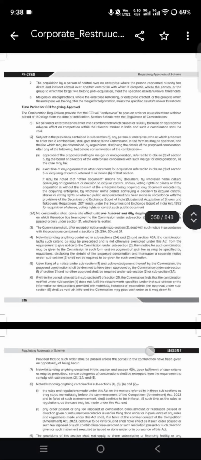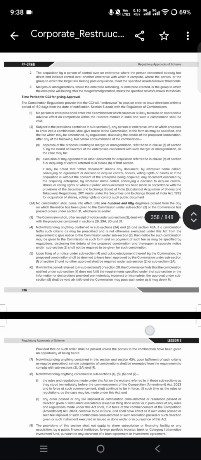The stock exchange shall issue OL or NOL to the listed entity within 7 days of the receipt of comments from the Board, that is SEBI, after suitably incorporating such comments in the OL or NOL. And validity is 6 months, and the stock exchange shall bring the observations or objections, as the case may be, to the notice of the court or tribunal at the time of approval of the scheme of arrangement. And upon sanction of a scheme by the tribunal, the designated stock exchange shall forward its recommendations to the Board on the document submitted by the listed entity.